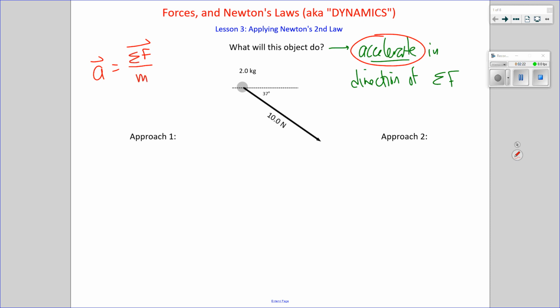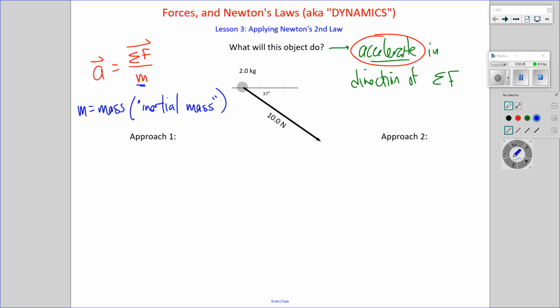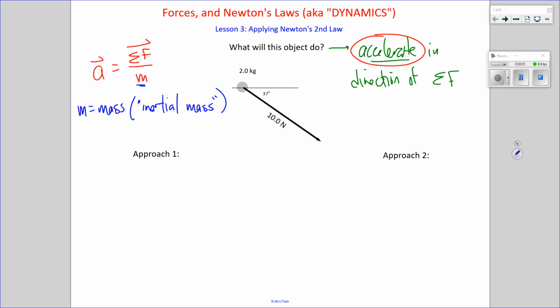All right? And this idea we should really talk about. M equals mass, what we'll call inertial mass. This idea of inertia, oh boy, sidebar. This idea of inertia, okay? Objects, every single object resists acceleration, right? Objects tend to keep, you've heard this before, Newton's first law. Objects tend to keep doing what they were doing before, all right? And the more massive an object is, the less it tends to accelerate.